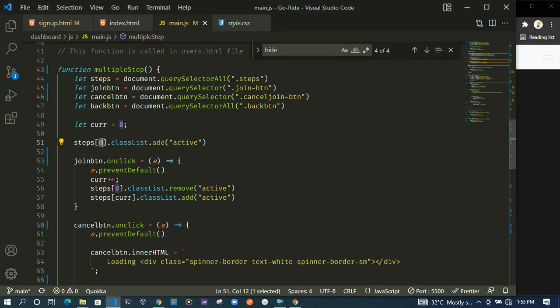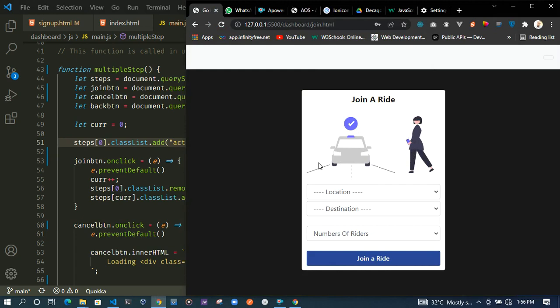So getting the first step, I need to show that first step. For me to show the first step, I simply add a class to it here. So I simply add an active class. This active class has a display of flex, like I showed you before. Sorry, it has a CSS property, not attribute, of display flex. So I simply add this particular class here to it. Then in our CSS file, I simply display it as flex here. That's why I did this. And when I display it as flex, that's why this first form is actually visible.